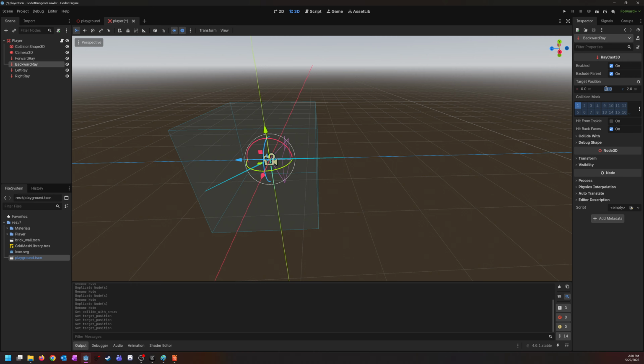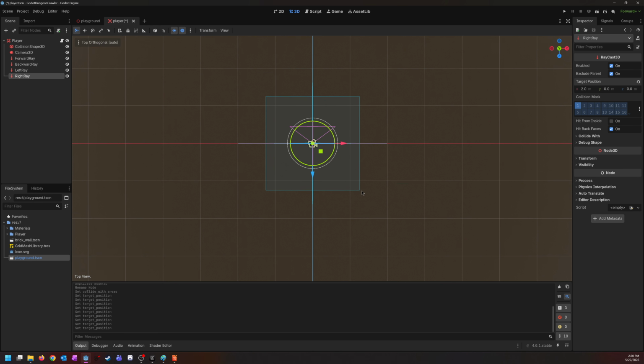Left ray, we want this to be minus 2. Right ray, make this 2. Now if we look straight from above, we can see these rays sticking out where we want them to be.